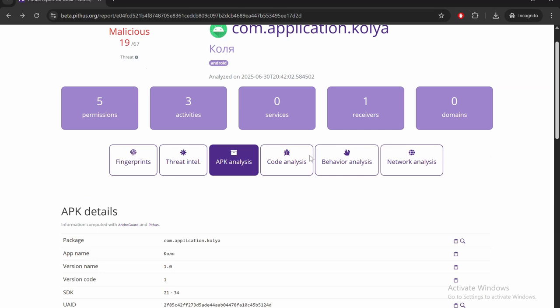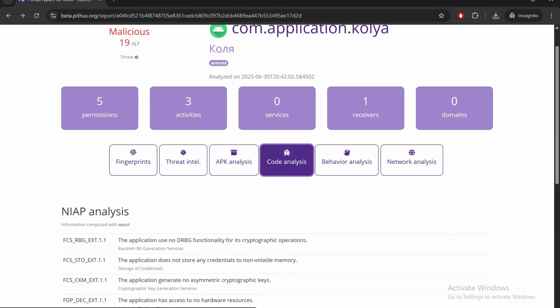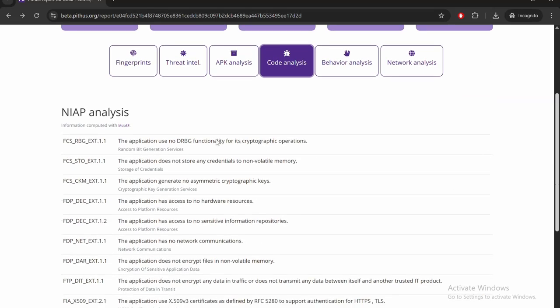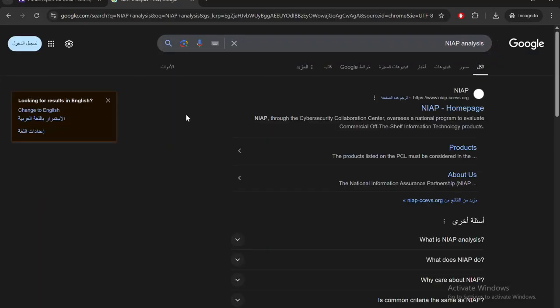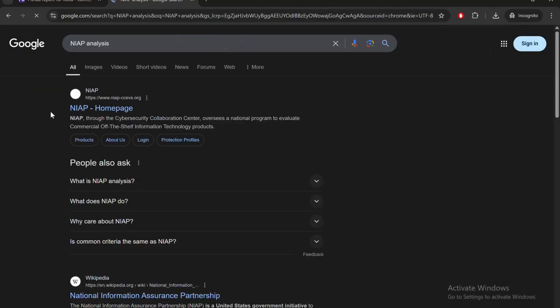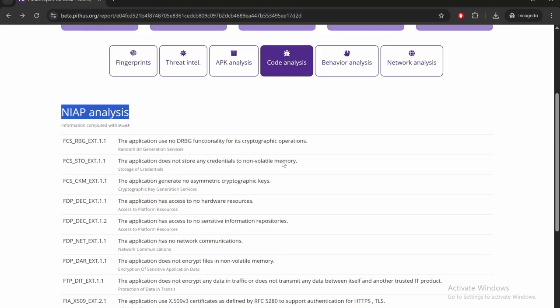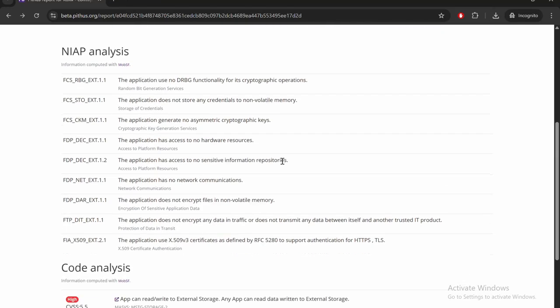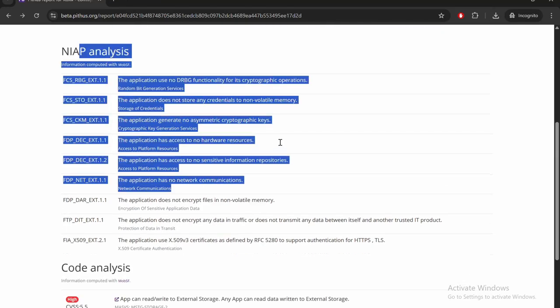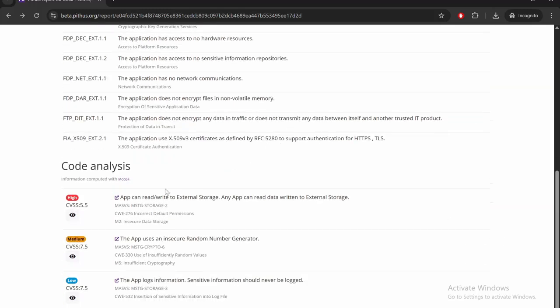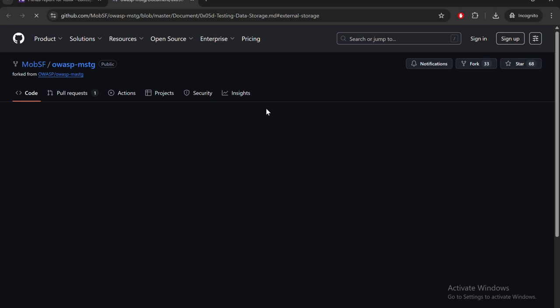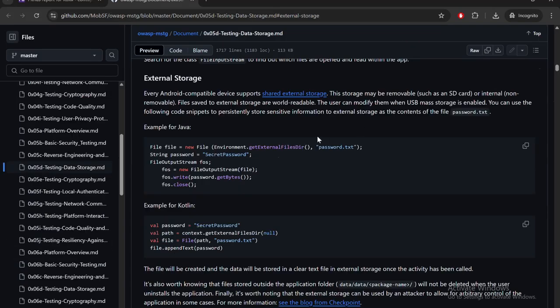So actually we have the code analysis. We have NIAP analysis. So let's try to, what is it? Let me change to English. It's National Information Assurance Partnership. Oh, good. So you can get information about it and some code analysis, and it has sources for reading from OWASP.